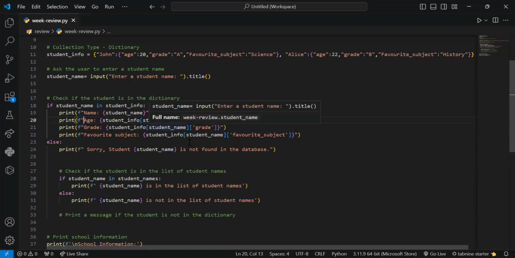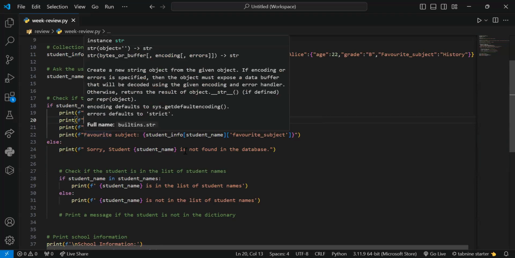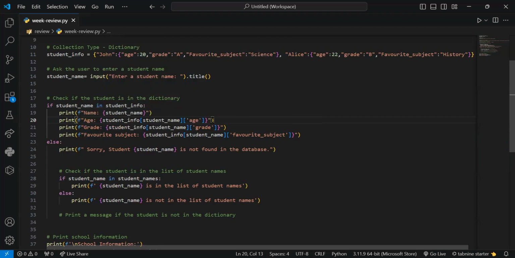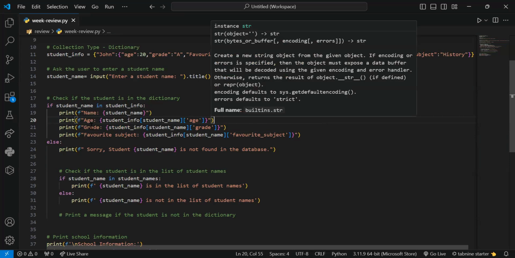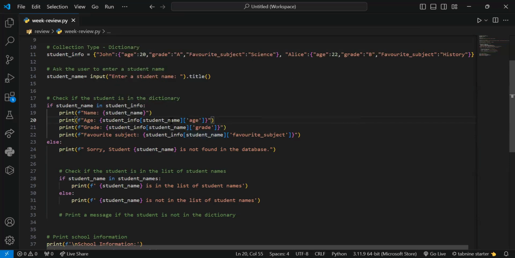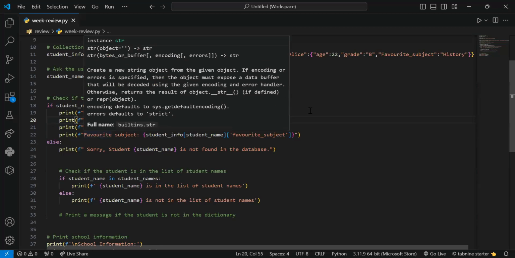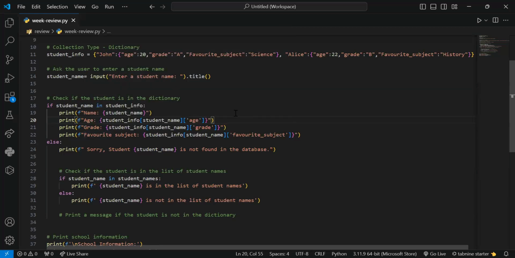So it's good we also see that this is an error that could possibly happen where we use single quotes mixed with double quotes. The double quotes are for the formatted string, and the single quotes are for the variables we have inside. So this will give us the age, and then we're going to print the grade. So the grade now will be equal to the value we have for grade for the student's name.